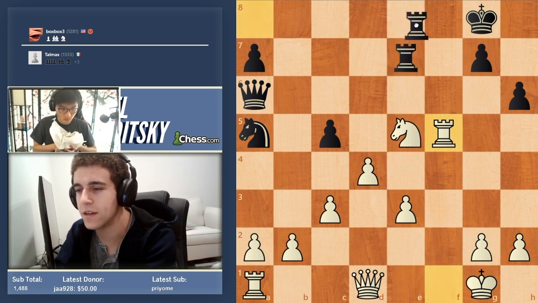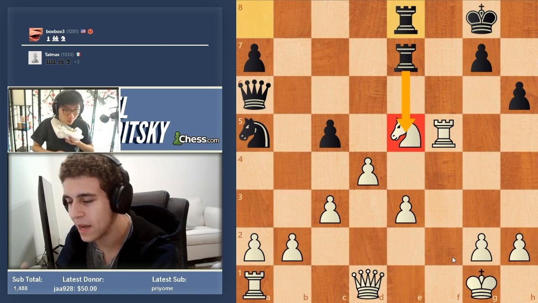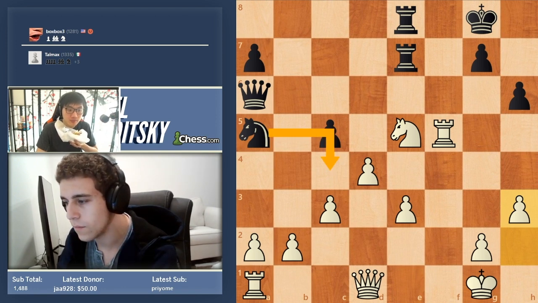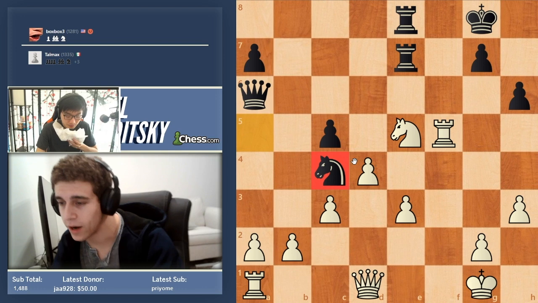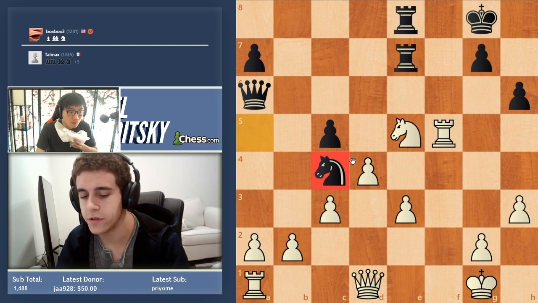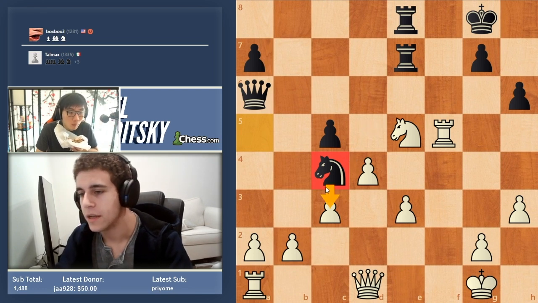Now, you suggested doubling the rooks. Okay, now let me make an empty move here. Let me go h3, just for giggles. Now I want to move my knight here. Okay, so you want to go knight c4 and trade off the knights. That's much better. Unfortunately, there is a tactic here that I could use to win some material. Conceptually, your idea is perfect. Now, let me explain what it is.